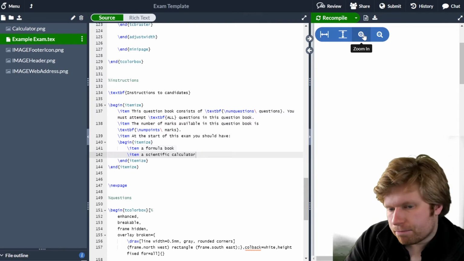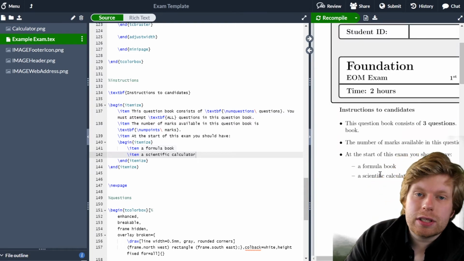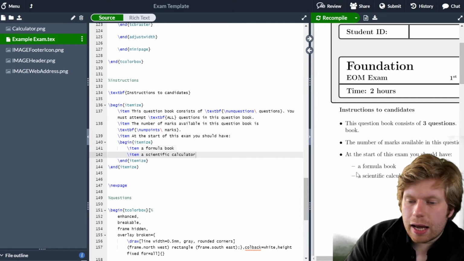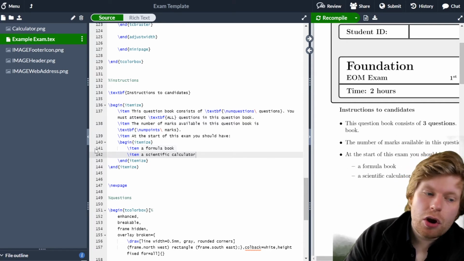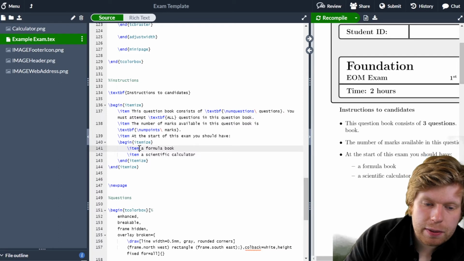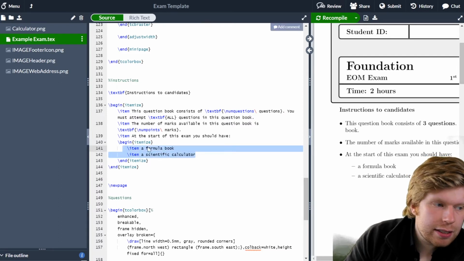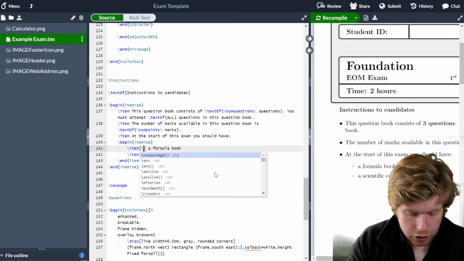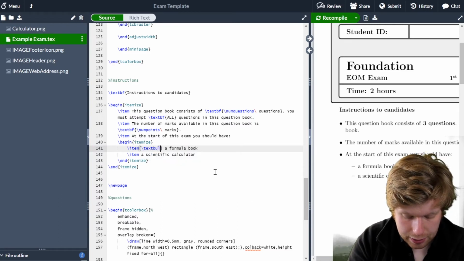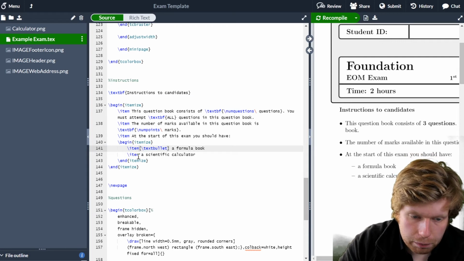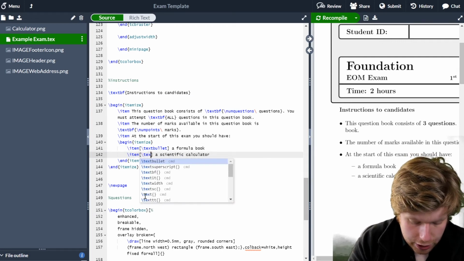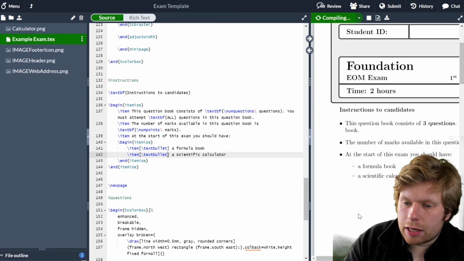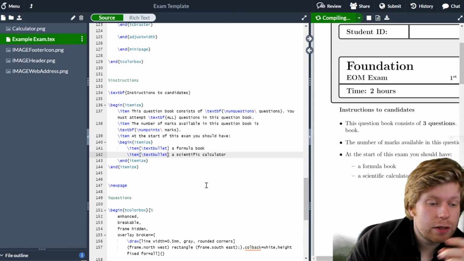Now the only thing is, you notice that by default, the sub bullet list will show dashes. So the main bullet list will show bullets and the sub bullet list will show dashes. Really easy fix if you want a different symbol: where I've got my sub bullet list here on the left hand side, I can just put in square brackets. I can just type \textbullet. And if I do that for both, it will change those dashes to bullets. Okay. So now if I click recompile, you will see those dashes change to bullets.